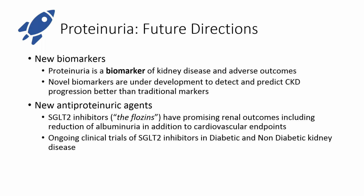So we may see some things coming down the pipeline for that, but I'm already seeing a big change in terms of the patients getting referred from primary care, a lot more patients being on these medications. And that, again, I'd mentioned the caveat about the risk of acute kidney injury and the caution with the use of multiple medications, which all predispose to acute kidney injury.